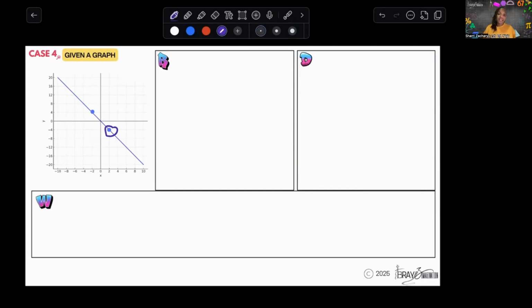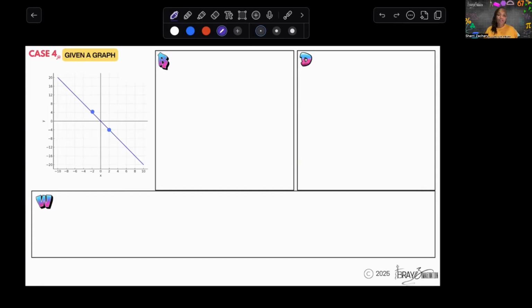So again, I've said in these videos, jump to the misconception before the students make it. Okay, point it out up front, so that way they're looking for it as they're working through these problems. Okay, let's go ahead and solve case number 4. What do we do when we're given a graph? Well, we see we have 2 points here. So the first thing I'm going to do is identify the location of those 2 points. Those are the 2 points that I'm going to use to figure out the equation of the line that is represented here.